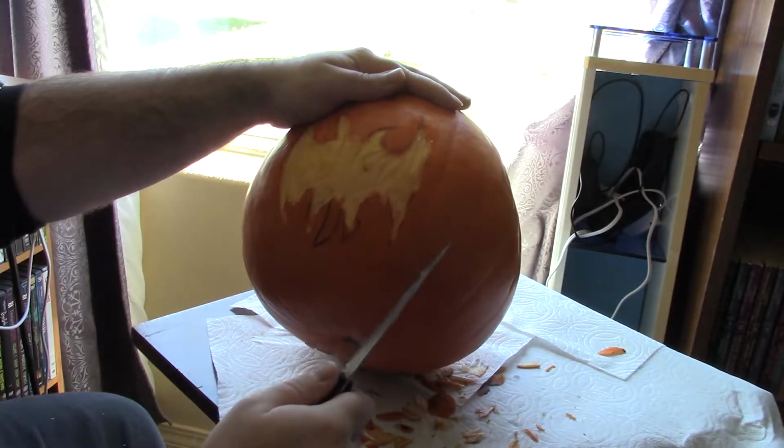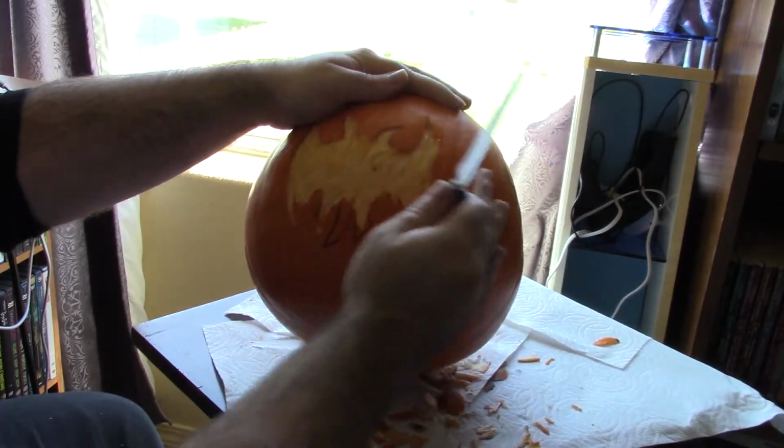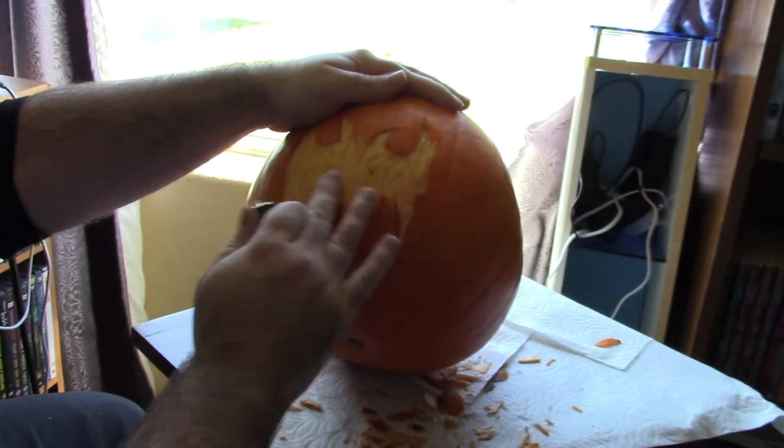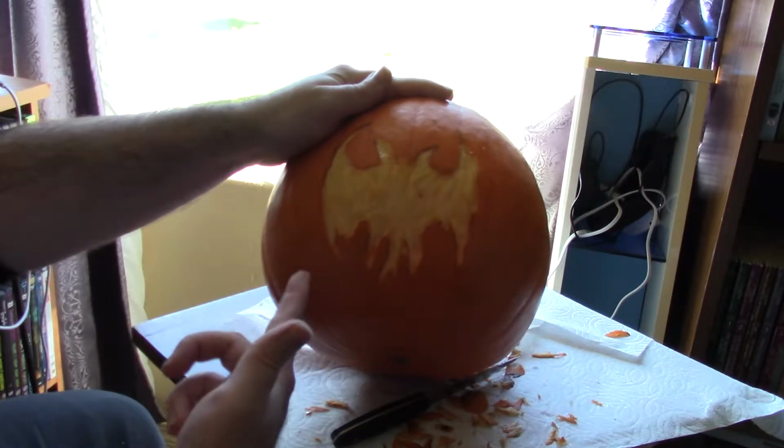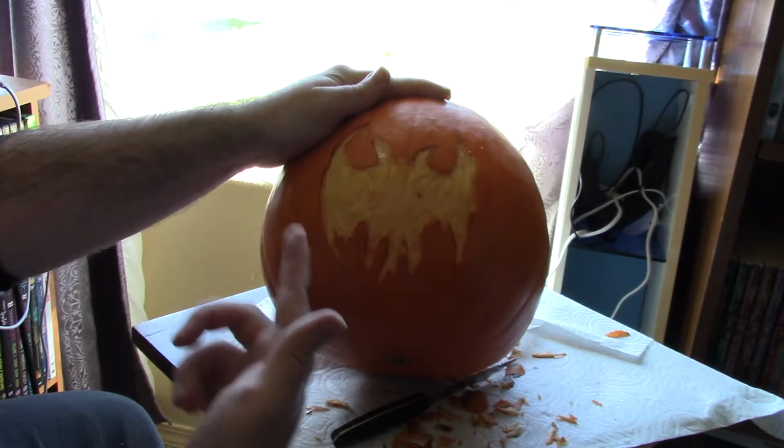Another thing I'd like to point out is that the outside of the pumpkin is dry, of course, but inside it's wet, so it's a little bit slick. There we go, we got the bat carved. It looks like a bat. It's shaped like a bat, but it needs eyes and it needs some more detail.